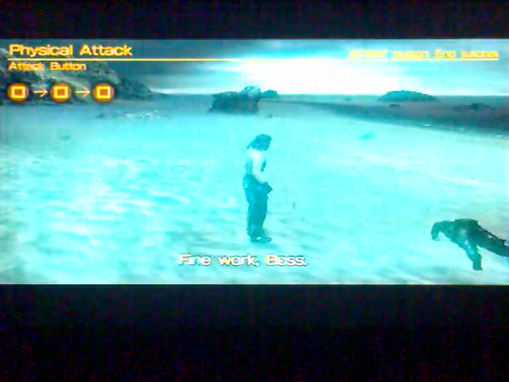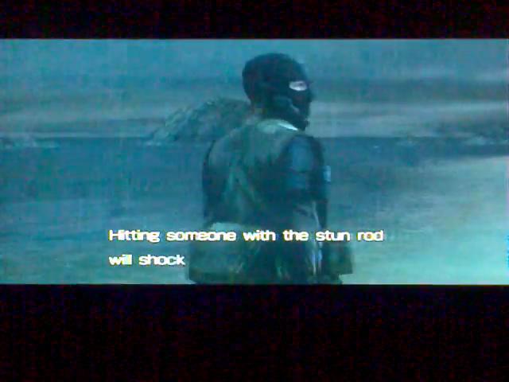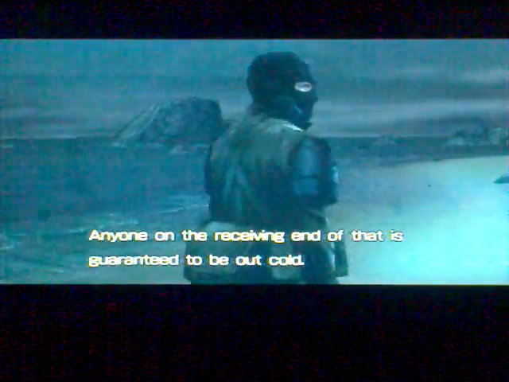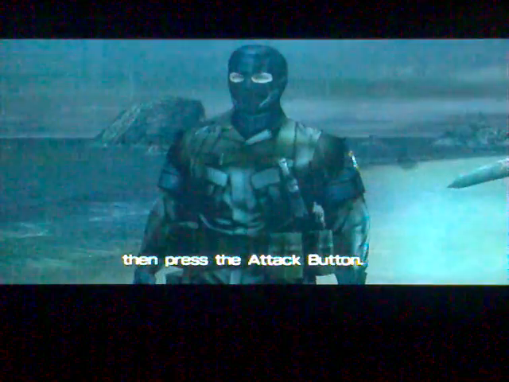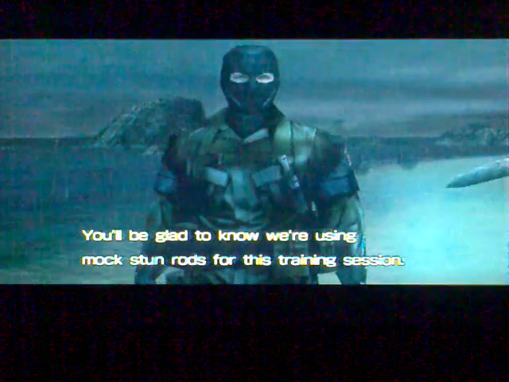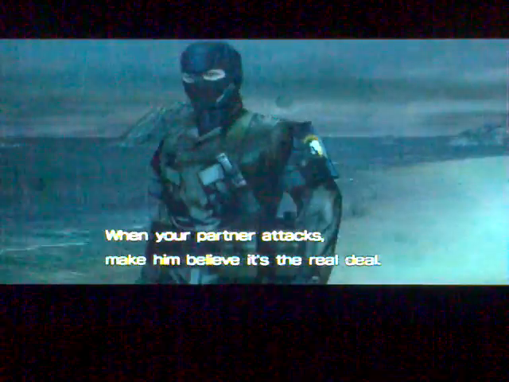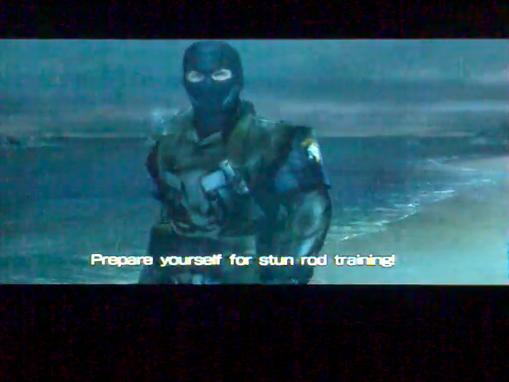Fine work, boss. Next, we're going to practice using the stun rod. Hitting someone with the stun rod will shock them with 1.5 million volts. Anyone on the receiving end of that is guaranteed to be out cold. To use the stun rod, press the aim button to ready it, then press the attack button. You'll be glad to know we're using mock stun rods for this training session. When your partner attacks, make him believe it's the real deal. Prepare yourself for stun rod training. Go. Please, boss.